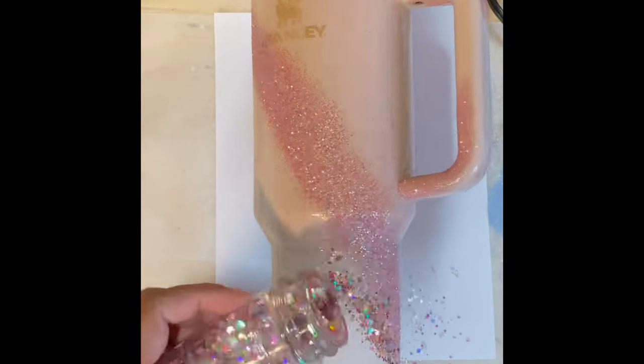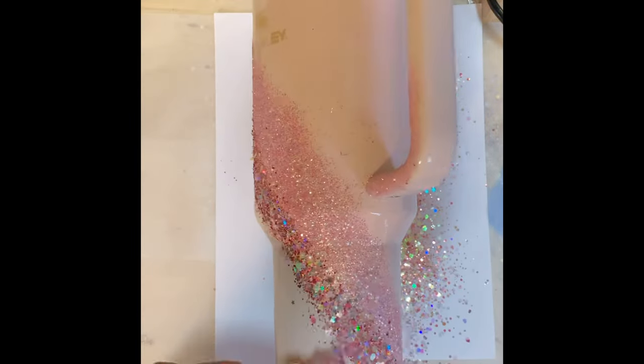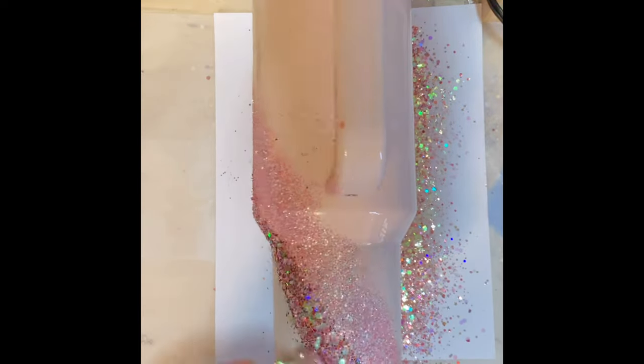You'll also notice that I'm choosing to cover the logo on this cup. You don't have to do that. You can block it off with masking tape if you'd like, but I'm choosing to cover the logo on this one.